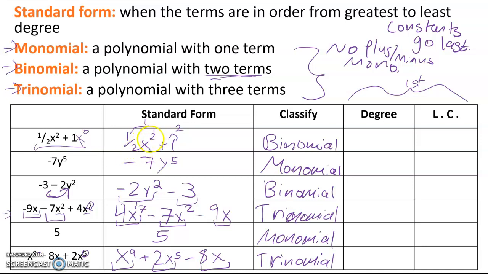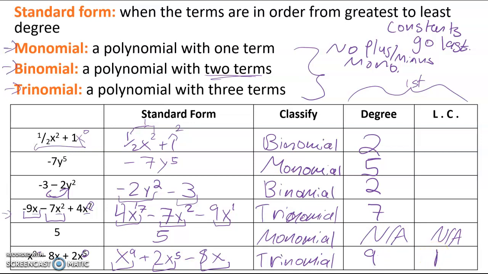So let's see, for the first one here, my highest exponent is 2. Highest exponent for this one, well, my only exponent is 5. Highest exponent for this one is 2. Highest exponent for this one is 7. For 5, that means I basically don't have a degree, and I don't have a leading coefficient. These constant equations are kind of weird. If it's just a number, that basically means you don't have a degree or leading coefficient. And then this one here, out of my exponents 9, 5, and 1, my degree is 9, and my leading coefficient is 1. All right.